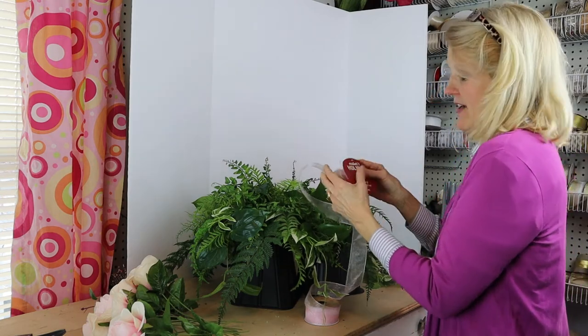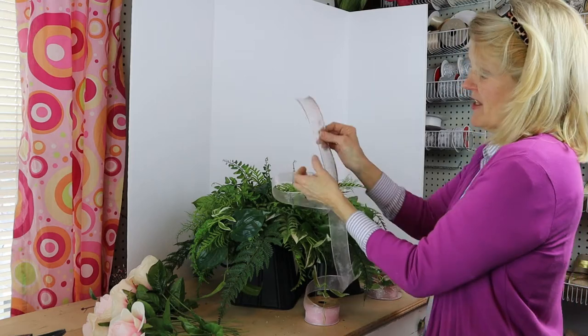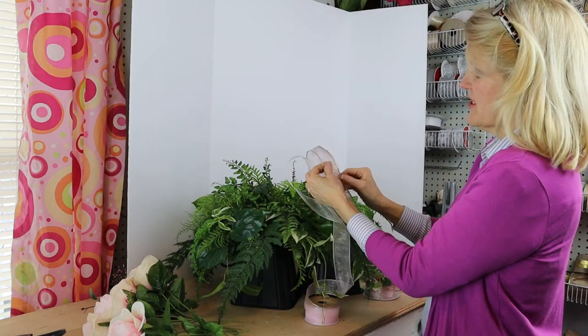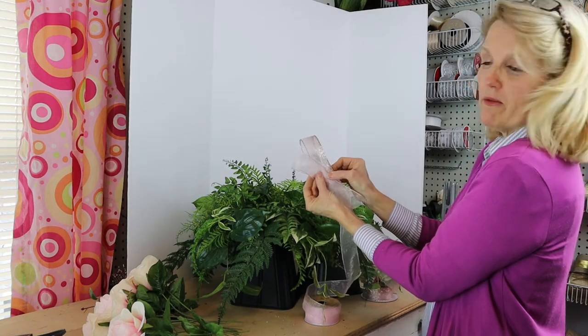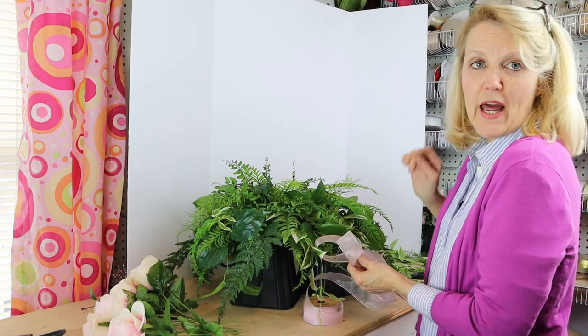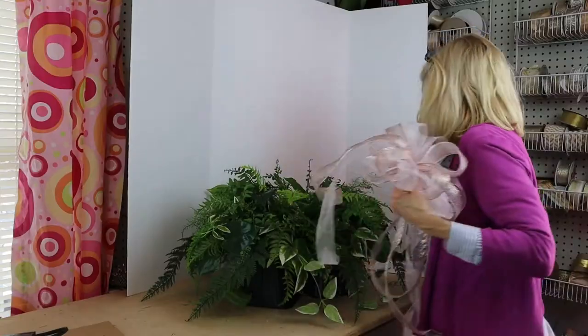For this piece, I have the solid, really soft pink, and then I have this that has some shimmer to it. It's just really soft, and I think together they're just going to look really, really pretty. So I'm going to go ahead and make my bow, and then I'll come back and show you where I'm going to place it in the piece.